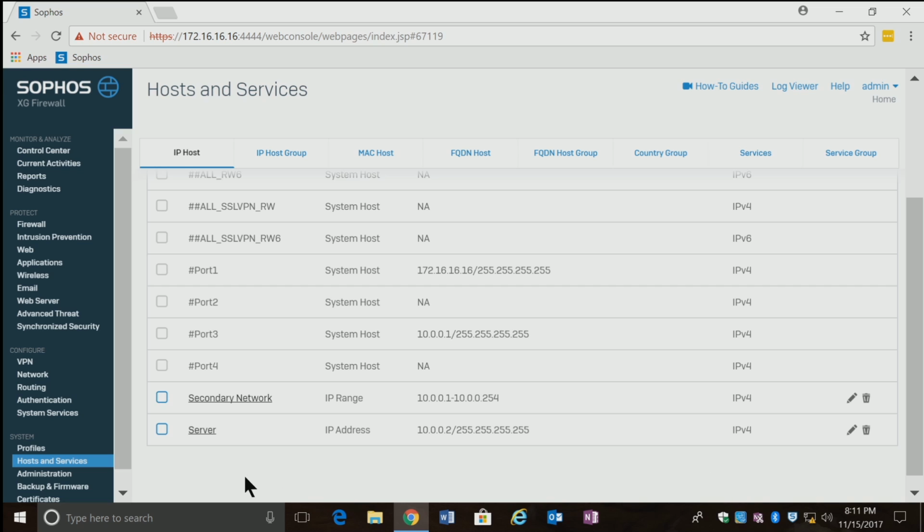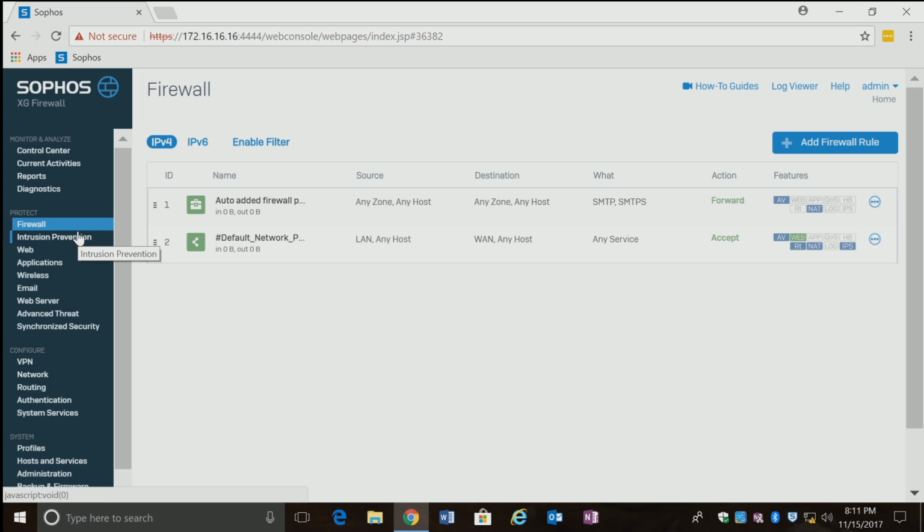I want to talk briefly about rules. If we click on Firewall, when you installed it, it created a couple of default rules for you. So we're going to get into these a little bit. First of all, what I've been typically doing on these is I delete the first rule or turn them both off and create my own, because I'm not using the default ports, because I'm not using port 1 at all other than for configuration. The rules really don't do anything for me, so I want to start from scratch.